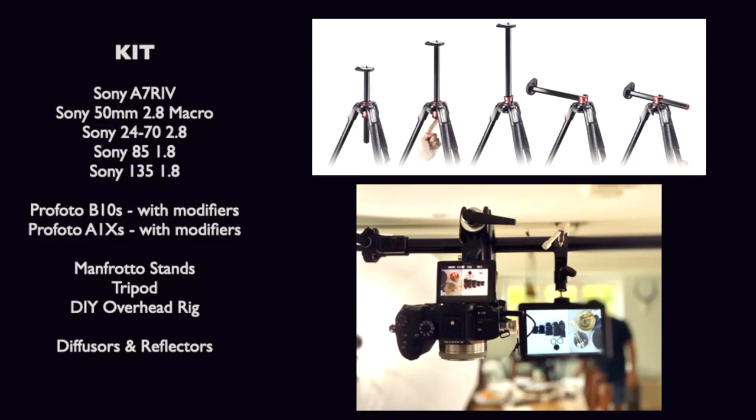A lot of people like to use tripods for food photography, so they can use slower shutter speeds and make the most of natural light, but also so everything is just still and consistent and enables you to focus on your composition. Now you'll notice we're actually using what we would call an overhead rig. There are many tripods, and if you're thinking of investing in one, it's really important to get a tripod that will allow you to do overhead shots, and we've put an example on the slide to show you the kind of thing that we mean.